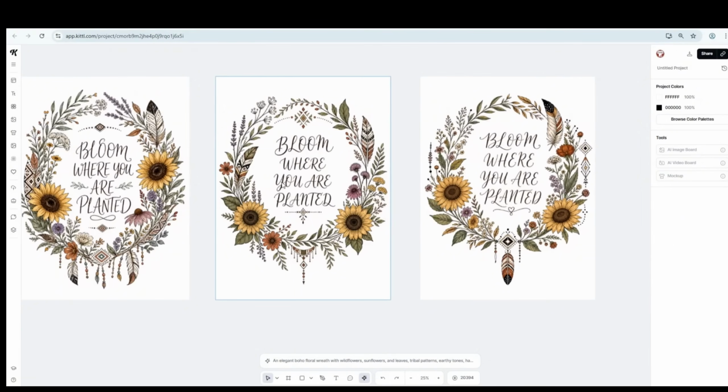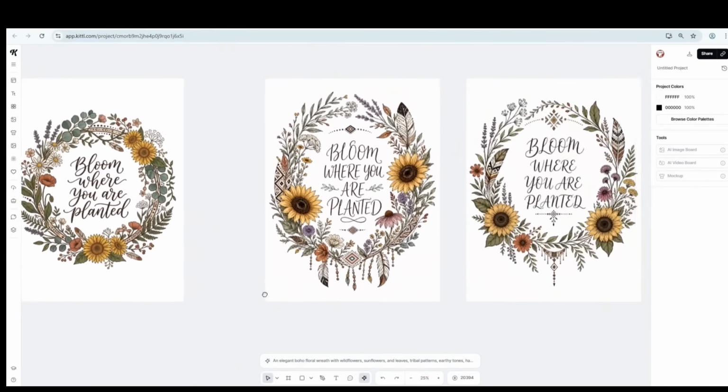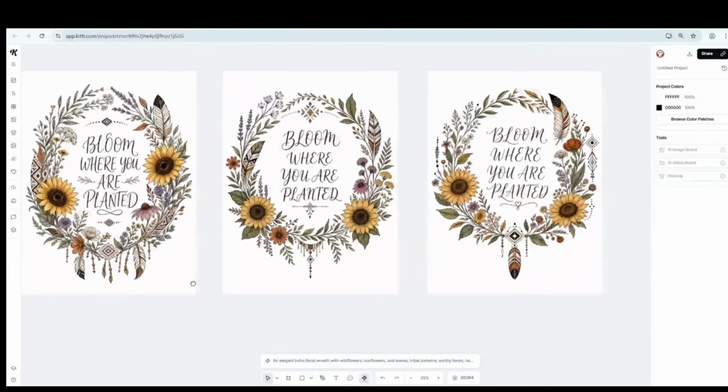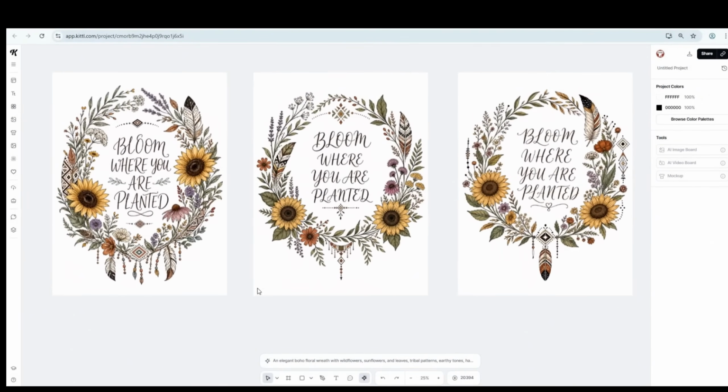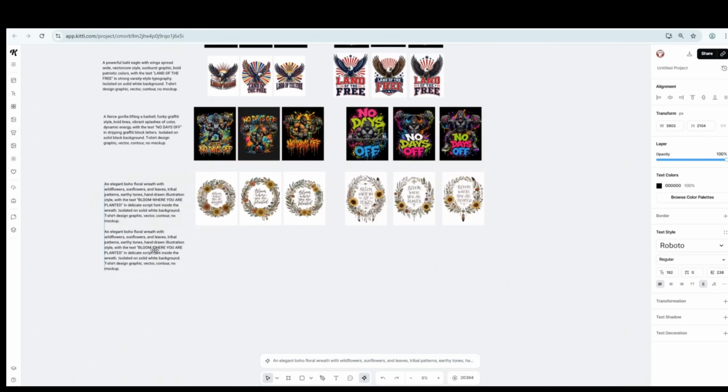I think the graphics are better with the Nano Banana 2, but the chosen font layout and composition is maybe a little bit better using the GPT. So the spacing for the GPT is better, more polished, but the Nano Banana is pretty. So both did great with this prompt.